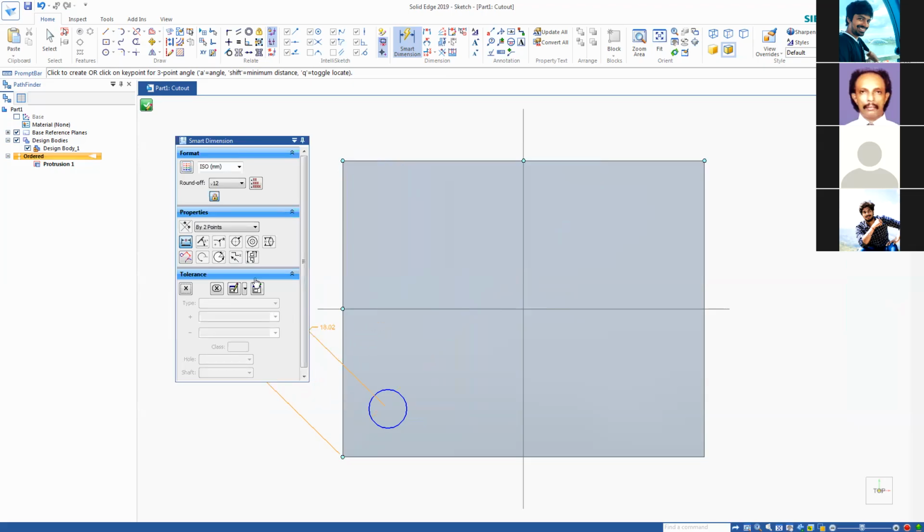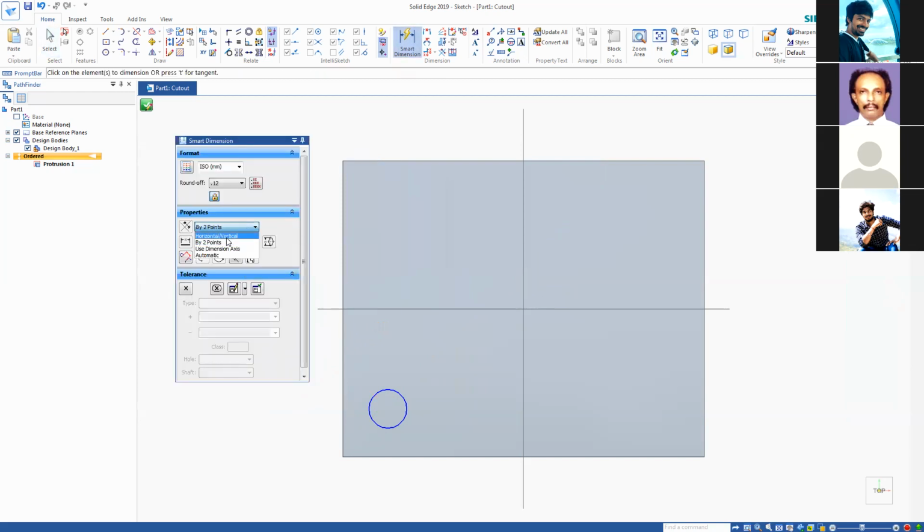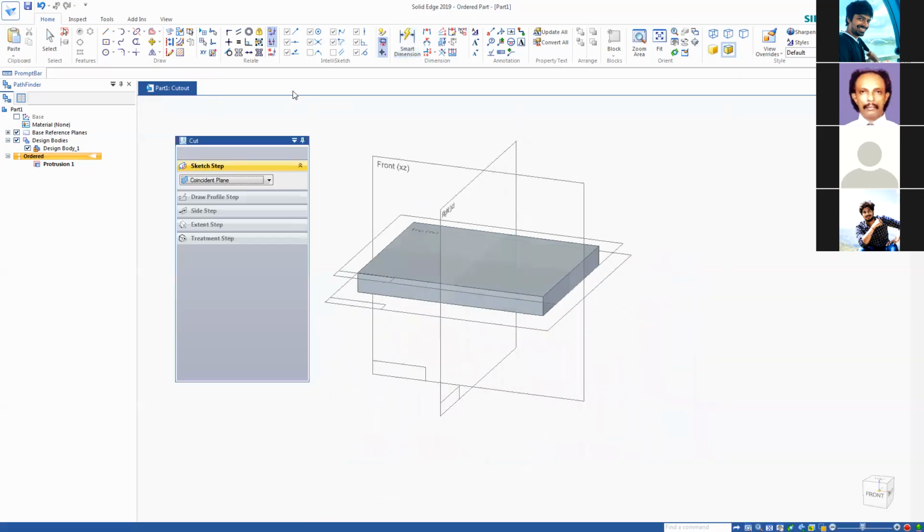You see why it is happening like this? My last selection was by 2 points, so Solid Edge remembers that, right? So if you see the dimension now, you can change this to horizontal and vertical, or whatever you like. If you click on this one and that, then it will measure the horizontal distance. Let me say it is something like 10. And also the same circumference and the other edge, you can see this is also 10. And maybe I'll put the diameter also as 10. So it is fully defined. You see by the color, right? And then extrude it.